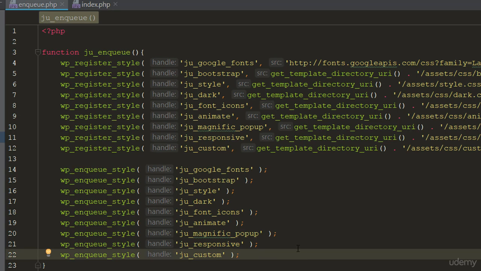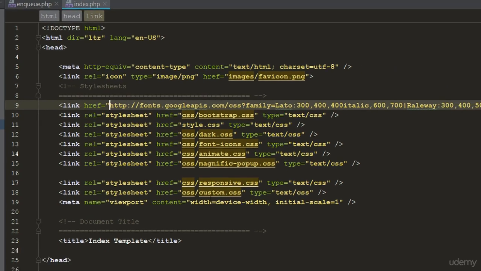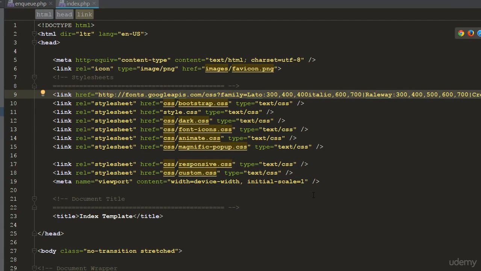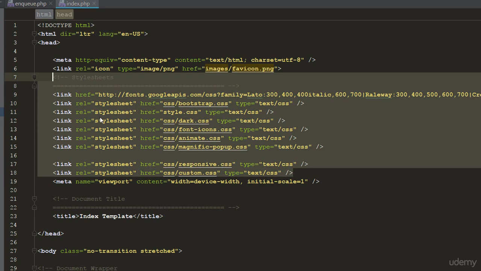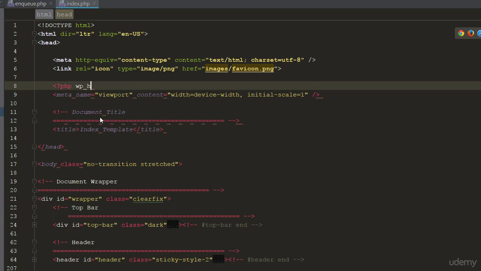Alright, we're almost done, I promise. There's only one last thing we need to do in order for all this to work. If we go back to the index template, you'll notice we haven't told WordPress where to load our style sheets. Our template is pure HTML. WordPress doesn't magically scan our files and insert everything in the appropriate place. We have to tell WordPress where to load our files. So let's do that. Go to the head section of our template. We are going to replace the style sheets and call the function wp_head.